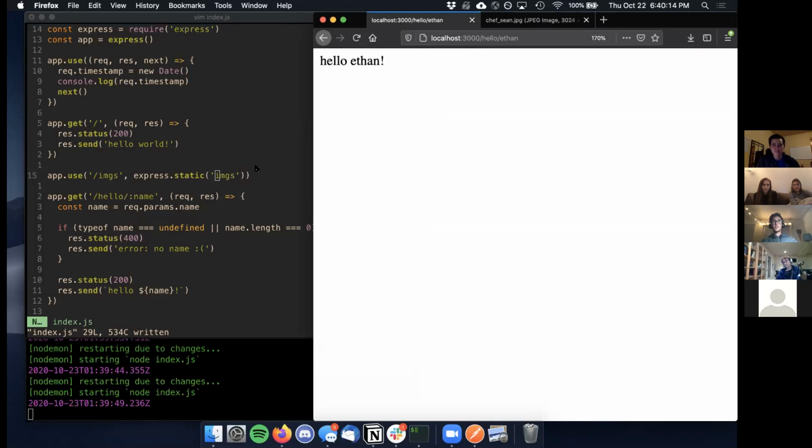For the most part, when we're setting up a backend, we won't use it to serve files for the front end. We're going to be using React for our front end, and that has its own routing set up. We'll be using our backend for setting up endpoints that the front end can call to get data. That relationship will become much clearer once we get to React, but it has the same feel as using the fetch API. You're just calling a server to get data back.